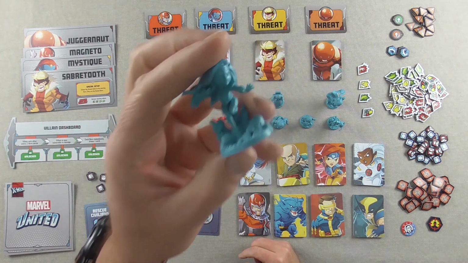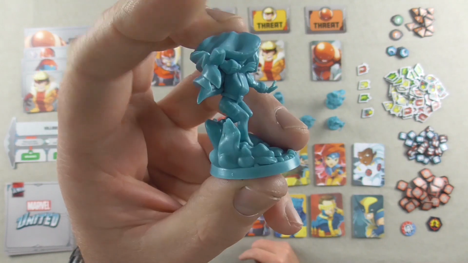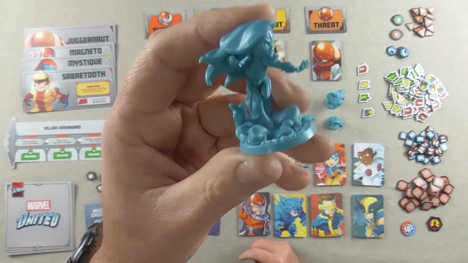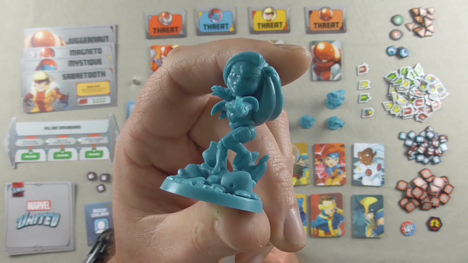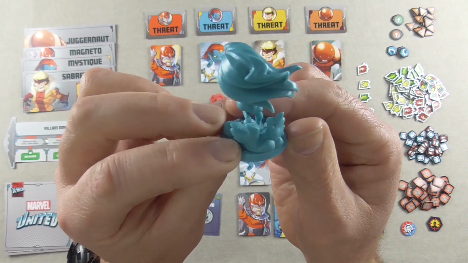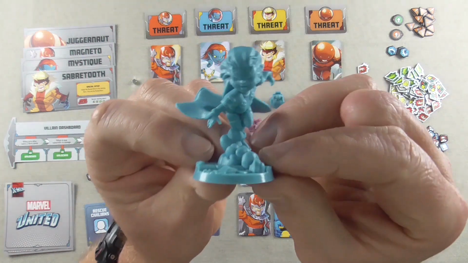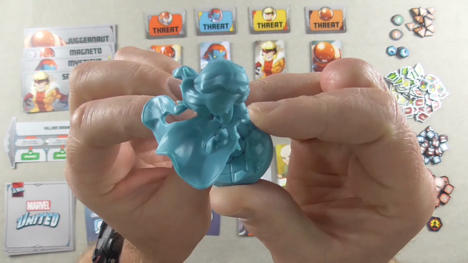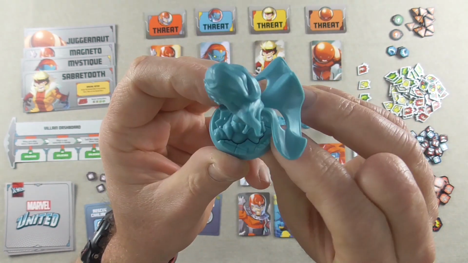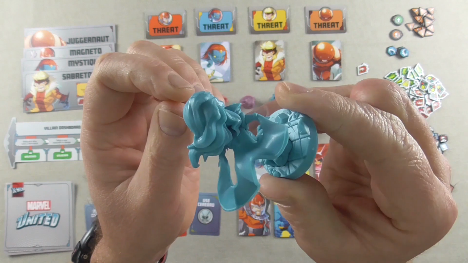And then we've got Jean Grey. That's Jean Grey. Here we've got Storm. She's looking pretty good too. I like the poses as well. I have some minis from some games that are just on a flat base and not really doing much. But here, I'm loving them. They're looking really good.